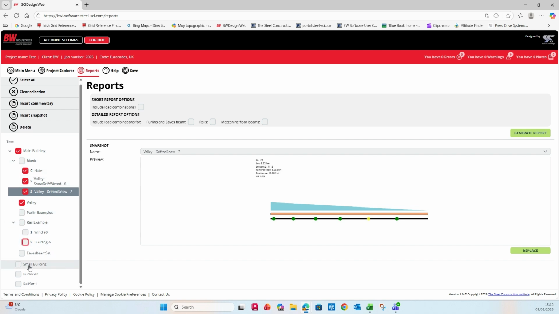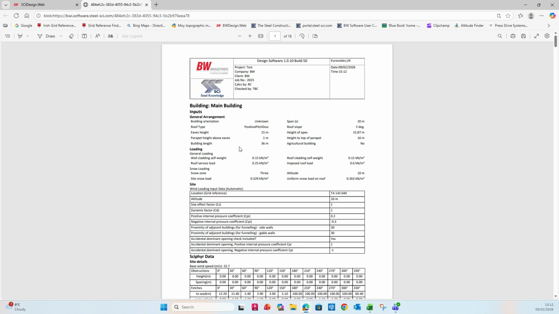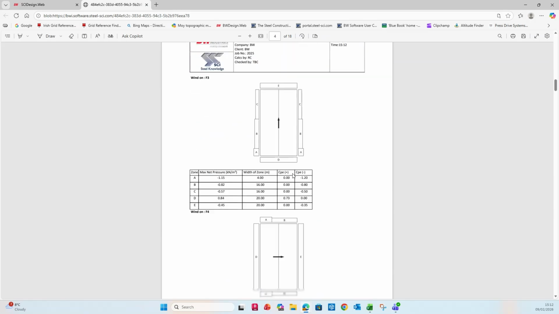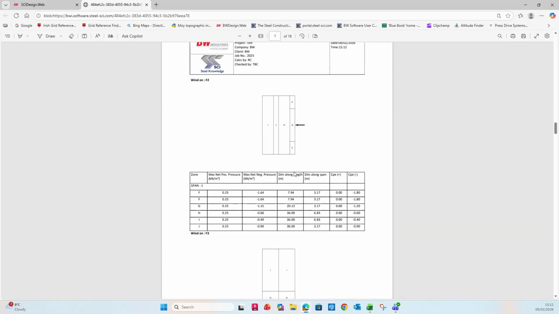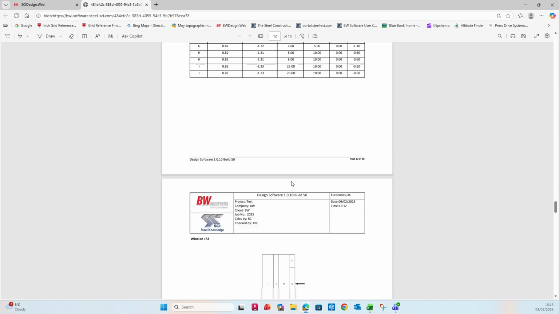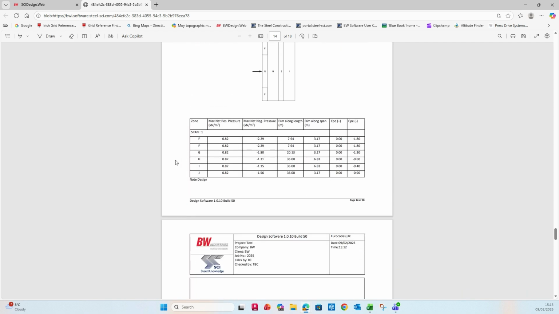I'm going to turn off the other sections, so the report will only have the sections you've highlighted, and you can get a feel for it. So we'll turn on load combinations. I'll have a look. You see the report's popped up. You've got the main building analysis of the wind. As you come down, and this is the design note.